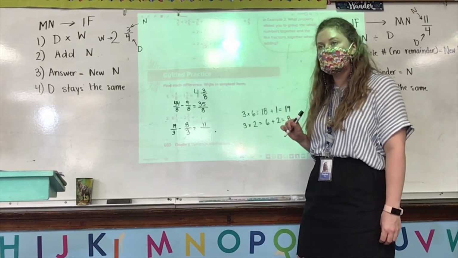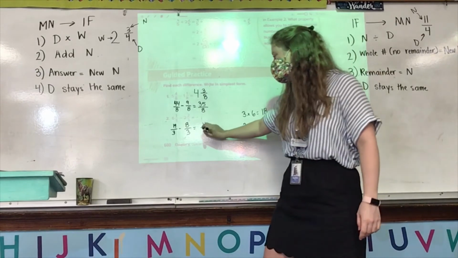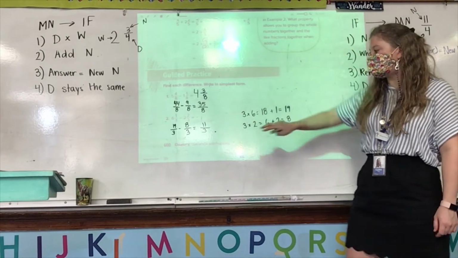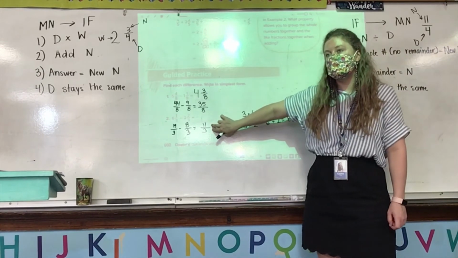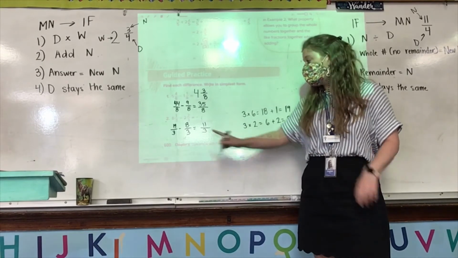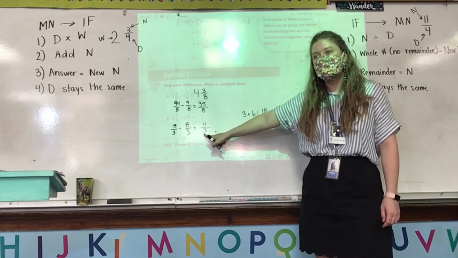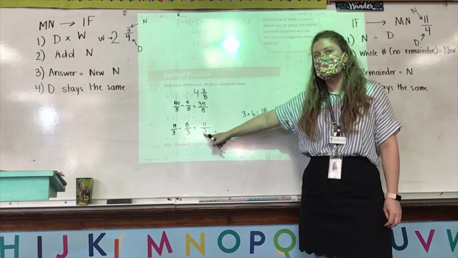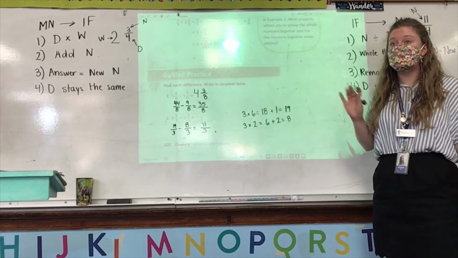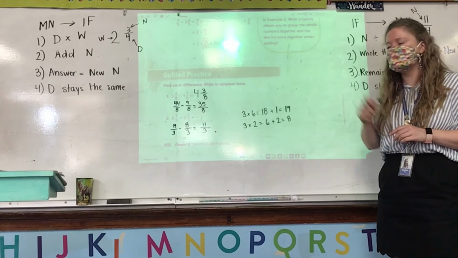And our denominator? 3. Because it stays the same. So we have 19 thirds minus 8 thirds equals 11 thirds. Can we leave our answer like that? No. So now we need to convert this what into a what? You need to convert the improper fraction to a mixed number. How do we do that? Tell me in words. What's the first thing we do?